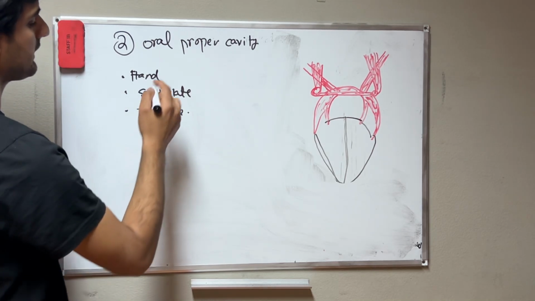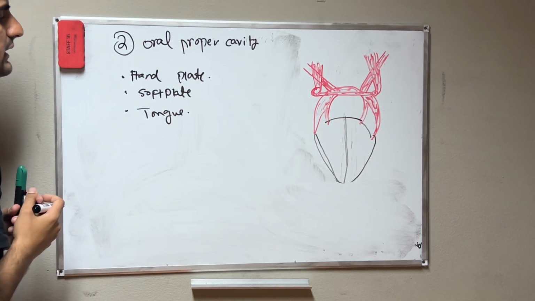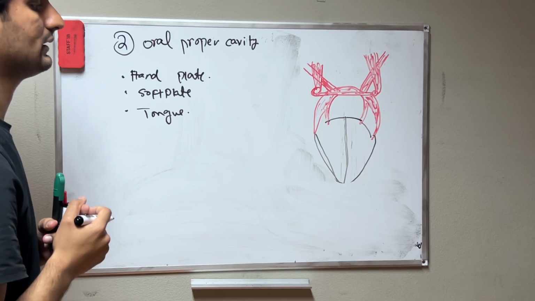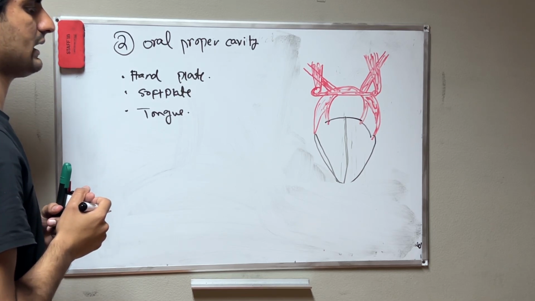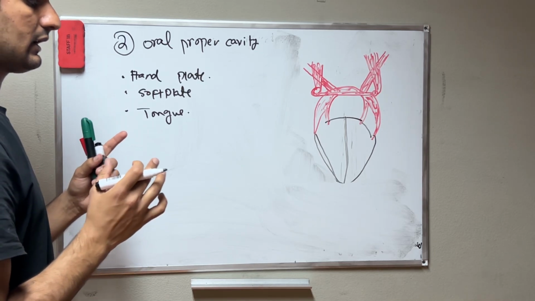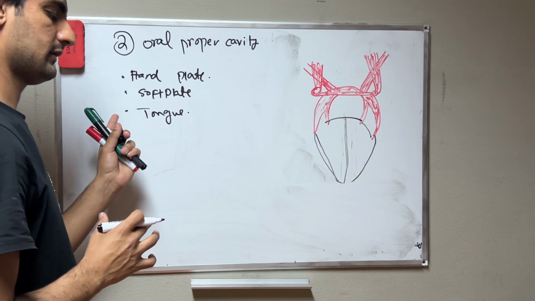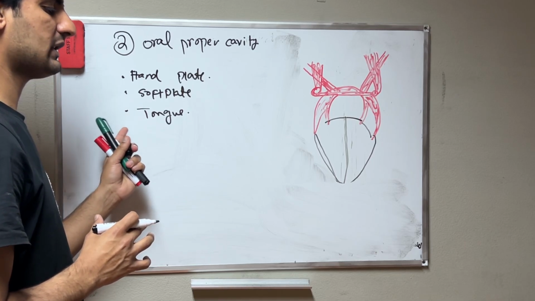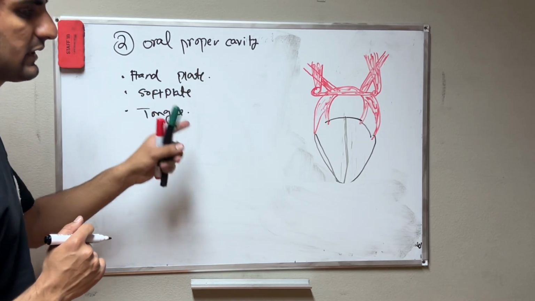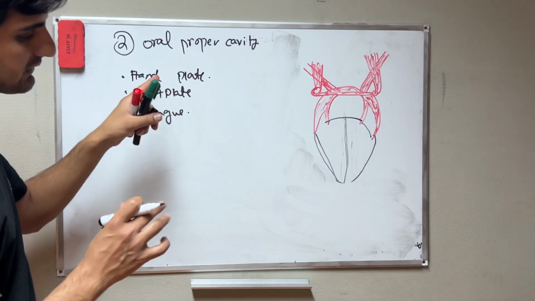These are in the oral proper cavity, because the oral vestibule we already discussed. We have teeth, lips, and cheeks, and gums also. In the last topic on the oral vestibule I told about holotropy and sclerotropy, but here we will not discuss holotropy and sclerotropy, because our topic is a continuation.